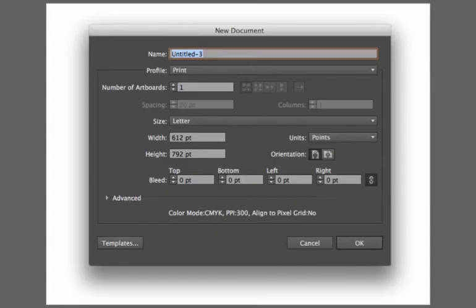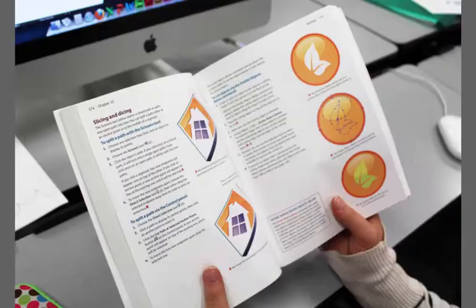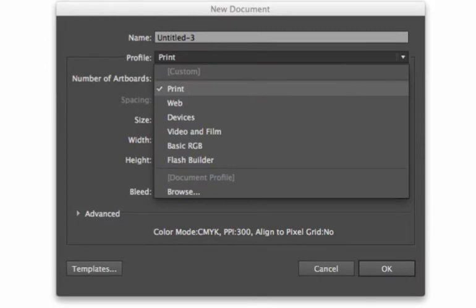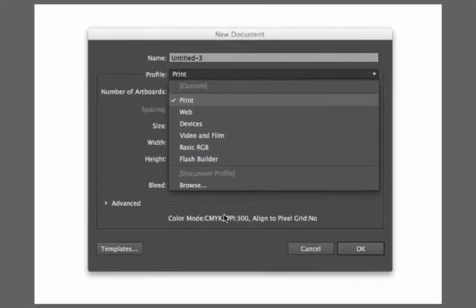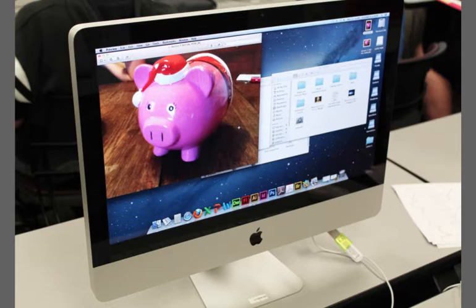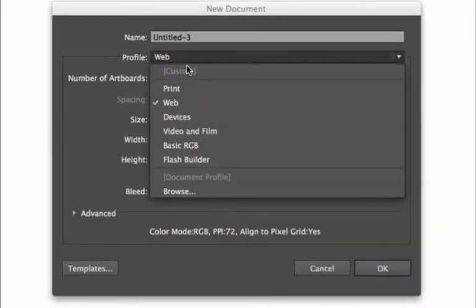What does this have to do with Illustrator? Well, when you make a new document, you have to decide where this illustration is going to print. If your illustration is going to be printed in ink on paper, then you have to choose Print from the Profile drop-down menu. Notice that this document is going to be in CMYK color format, ink on paper. If your illustration is going to be shown on a web page, you would want to use Web from the Profile drop-down menu. Notice that this document is in RGB format. Those are the primaries for light color.